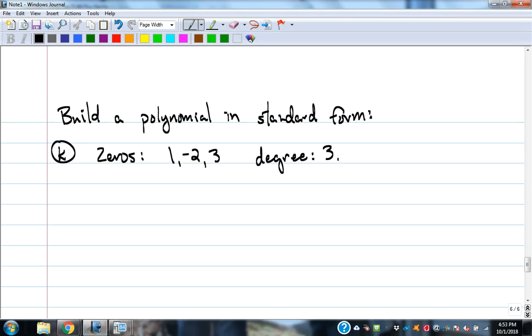Okay? So what we've got to do is start with building the polynomial using the factors that go with those zeros. If 1 is a 0, what factor did that come from? The simplest way to write that. X minus 1. Good job. If I set that equal to 0 and solved it, I get positive 1. That's why that works. -2 would be what as a factor? X plus 2. And then 3 would be X minus 3. That's simple. Super easy to do like that.